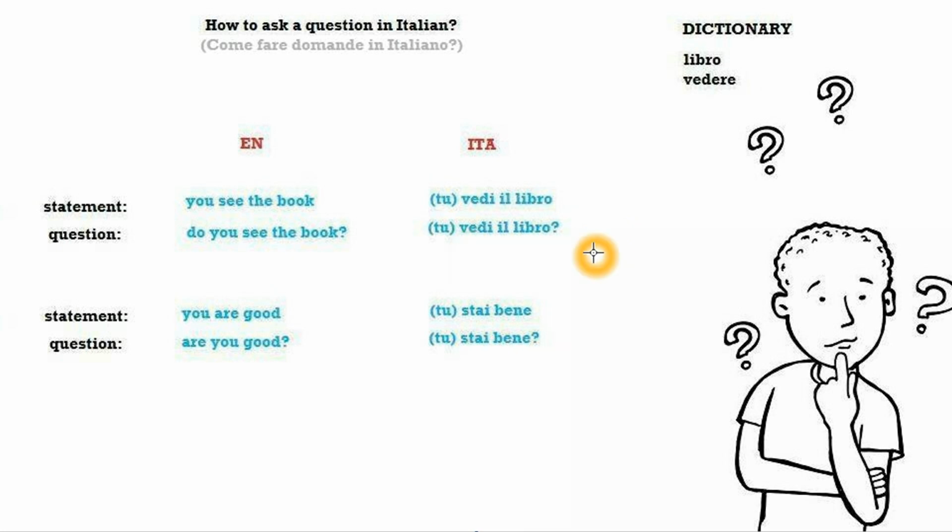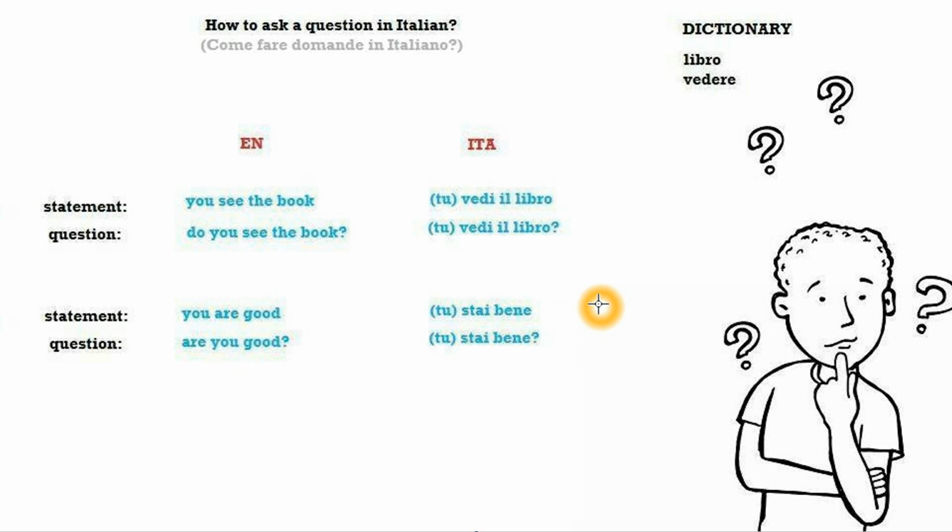Basically, if you have to write it, you add a question mark. Not two, this is not Spanish, just one, like in English. And you change the intonation, and that's it. This is the question. There's no exceptions, basically. This is the point. So when you use the verb to be or to have, it's the same thing. You don't change anything. That's all you have to take away from this video.